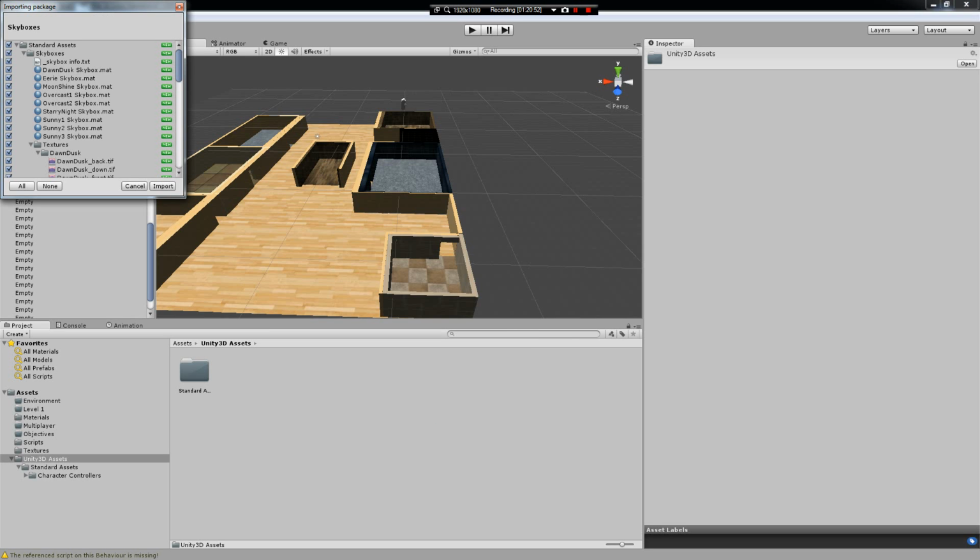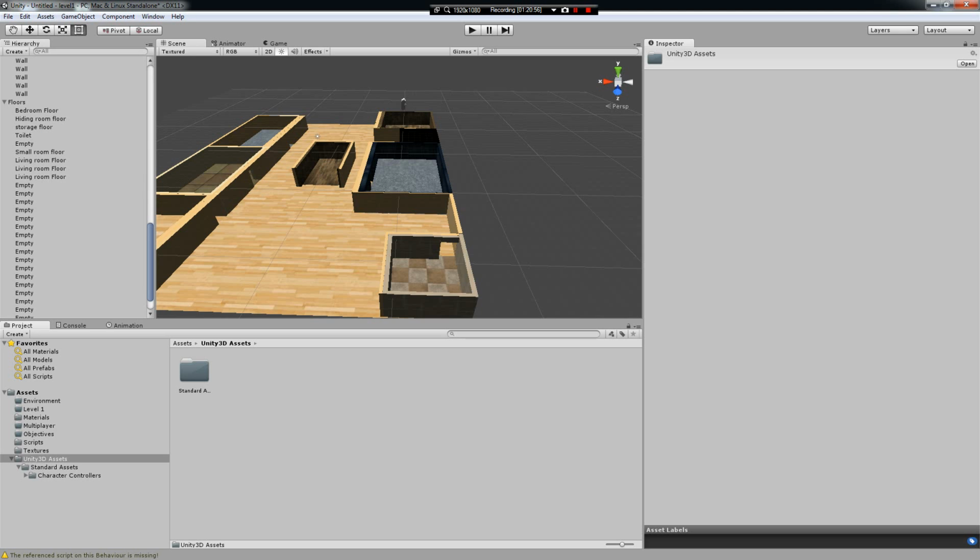When you do that, just make sure you press import again and just wait. It takes time to actually import all the skyboxes, but there's only a few, so it won't take that long.